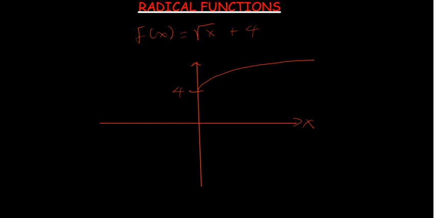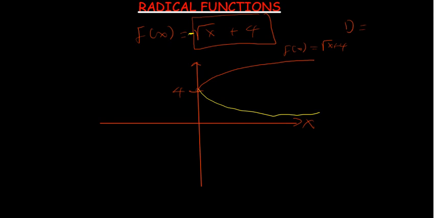So if this graph had a negative here and then we added the 4, this our graph would have been like down like that. Okay, so in this case, let's start with a red one. So the red one, we are just taking this portion without the negative sign. So we are taking this equation, f of x is equal to root of x plus 4. Now, what's the domain and the range for this one? So the domain, the set of x values, notice that we are starting from this point going in this direction. So this point x is 0. Okay, so from 0 to infinity, that's the domain.